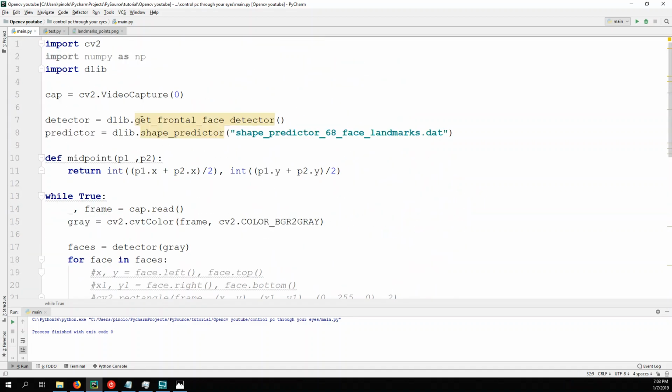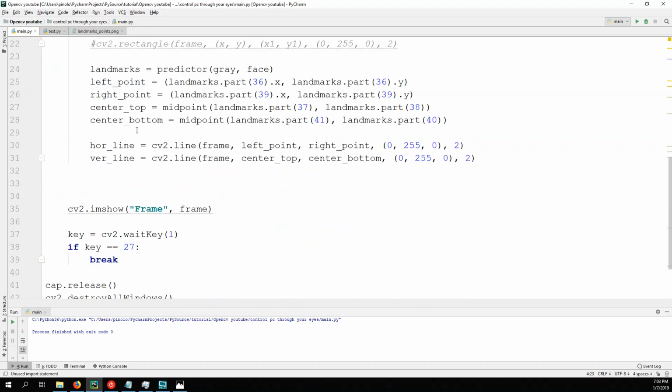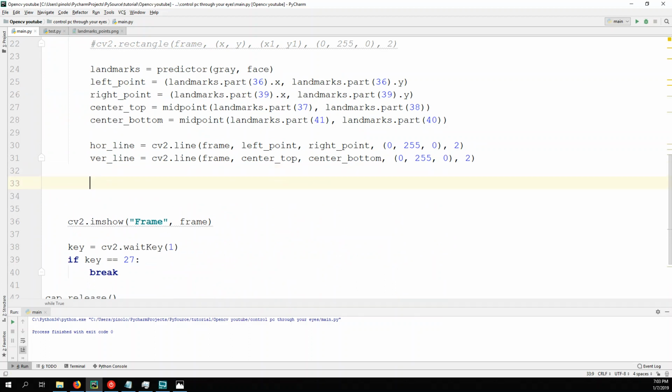But anyway, we're going to use a library that will make this much easier. We are going to import, from math, import hypot. So we have first the vertical line length, which is equal to hypot, and we're going to pass the x, first the x of both the objects and then the y.